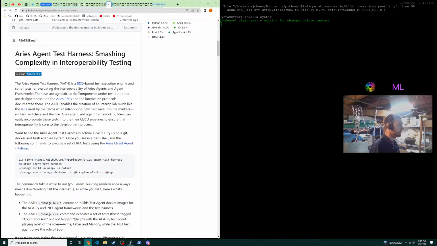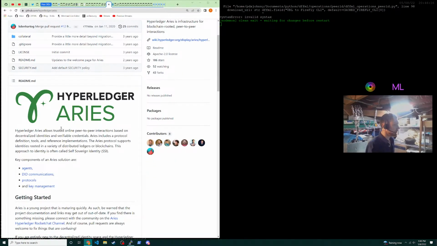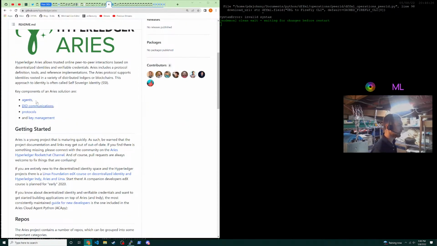I don't understand where the main Aries project is. There's a protocol definition and tools from Aries: agents, DIDs, protocols.